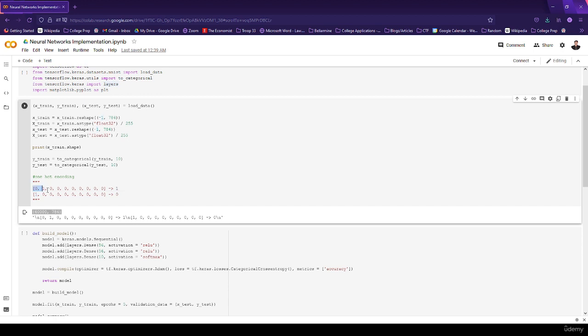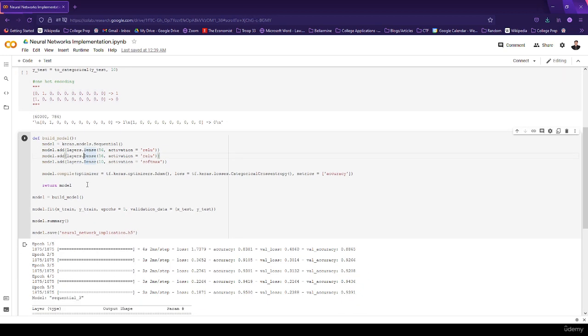For example, if we have this list, it corresponds to the number 1 in our MNIST data, because the first index of this list is a 1, meaning that the number will be a 1. For this one, the 0th index is a 1, so the y value for this is 0.